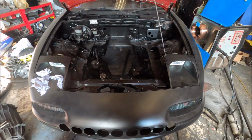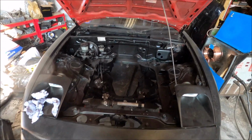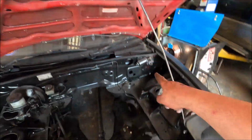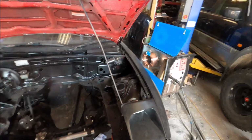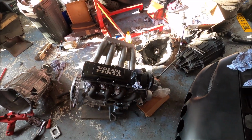Another day at the workshop, and I've been doing things. First thing I did is not at all interesting, but I'll show you anyway. I refitted the bonnet stay, but more importantly, the engine.